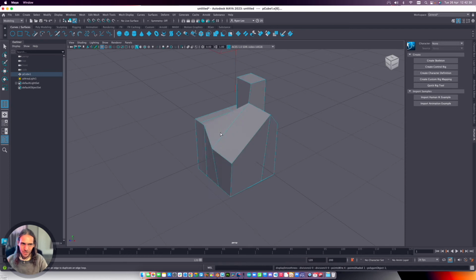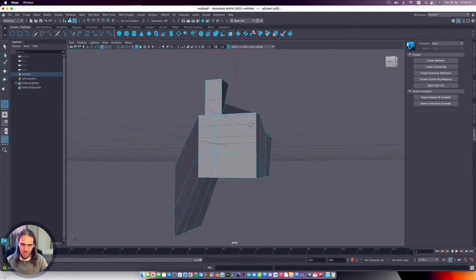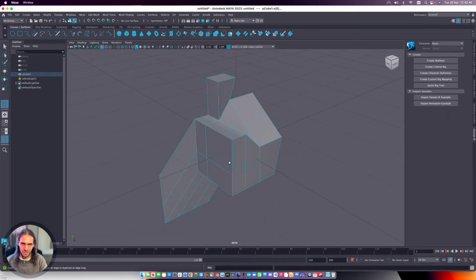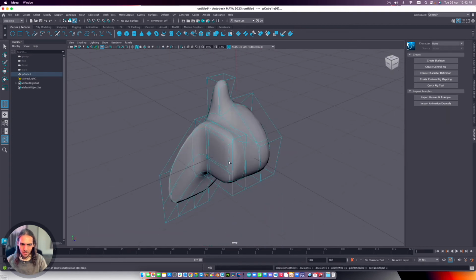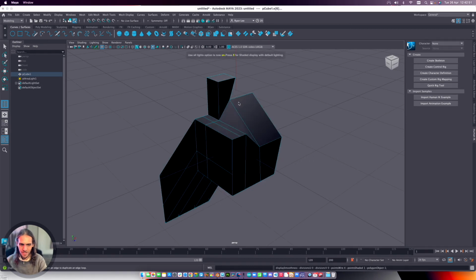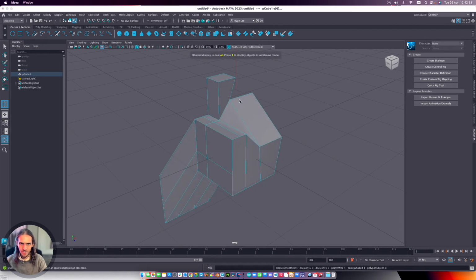Alright, and I can go back to 1, and if I press 1, then I again go back to my flat surface mode. So 1, 2, 3, that's pretty cool. And I can press 7 for my lighting, I remember that. 4 for mesh, there you go, with your faces on it.